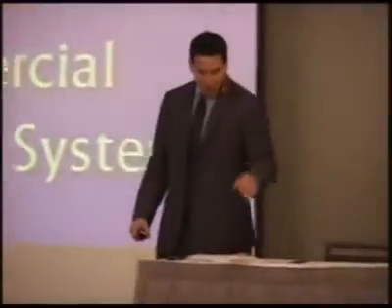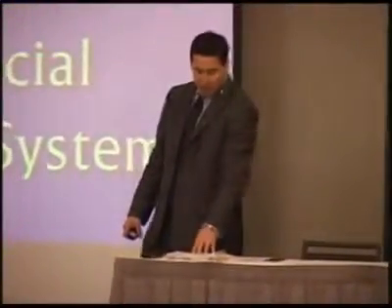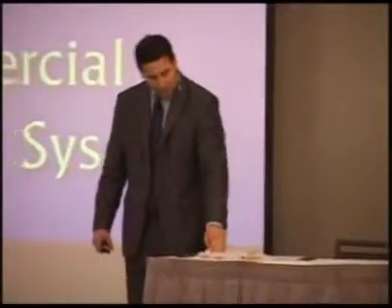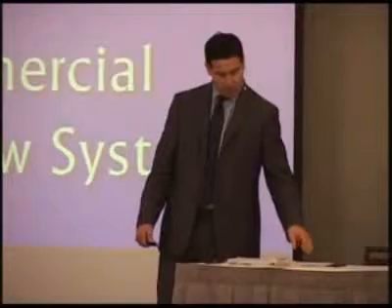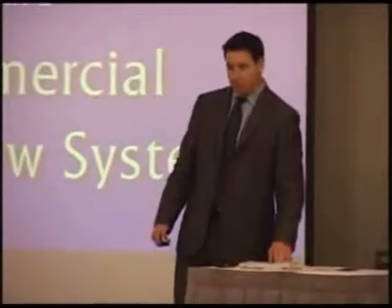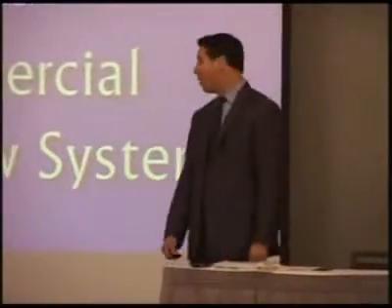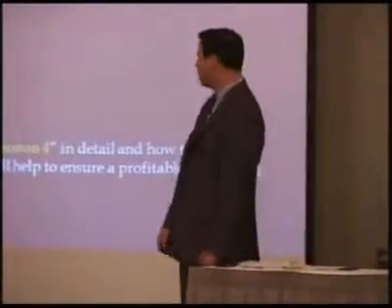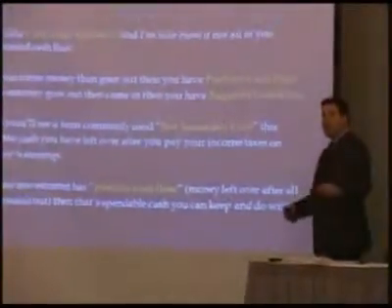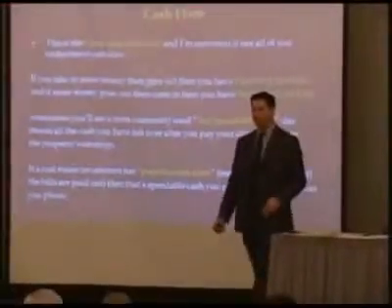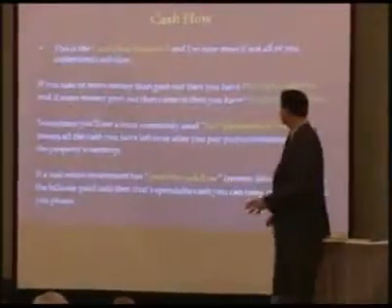Now, if you understand each of the common four in detail and how to calculate them with an easy formula, it will help to ensure a profitable investment, okay? All right. So now we're starting off on page 24 here, folks. Page 24. Remember, it's the common four. All right, this is the cash flow system, okay? This is what we're talking about here.